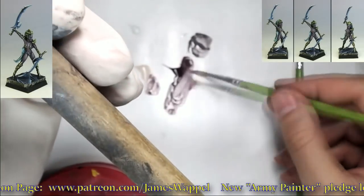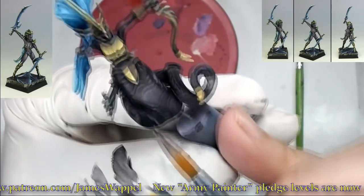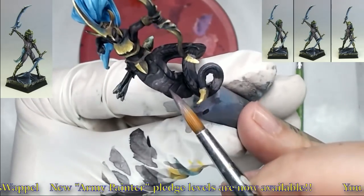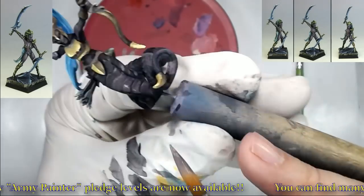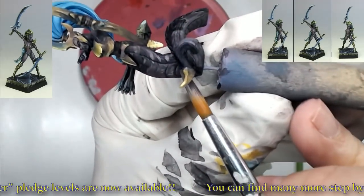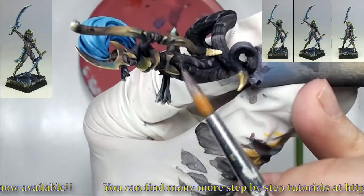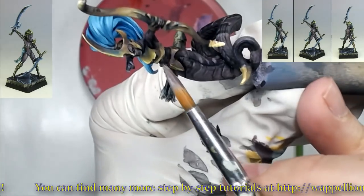So this is where I'm going to go back to my warmer version. Make sure you can see that. And see how it's not all that much different value-wise. It's almost like we're doing a little bit of non-metallic metal here. So we got darker there, lighter there. I'm going to do the same thing here. Take some paint away. I'm going to do some of that here, and even get a little bit of that on the side of that armor.